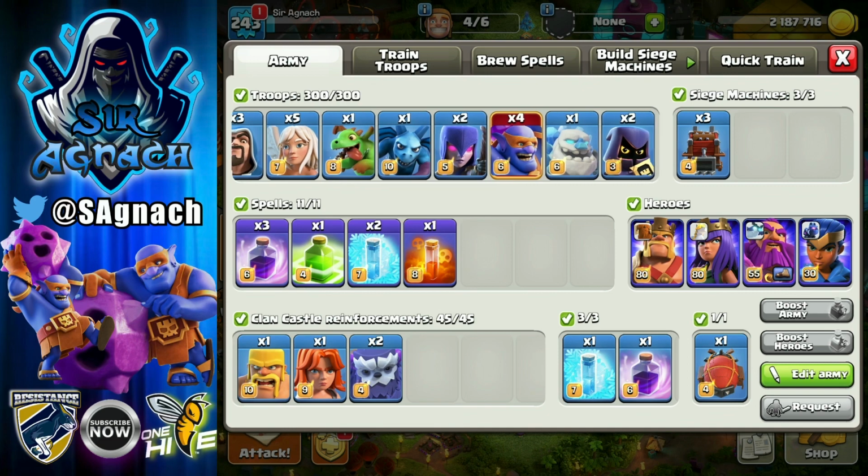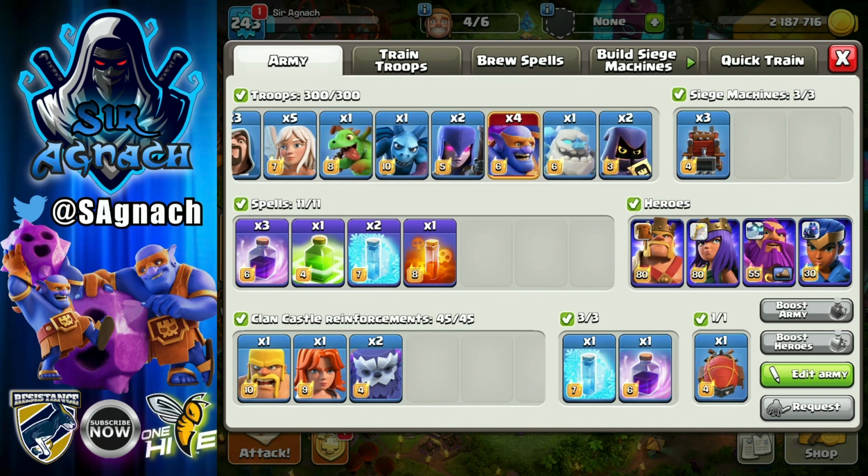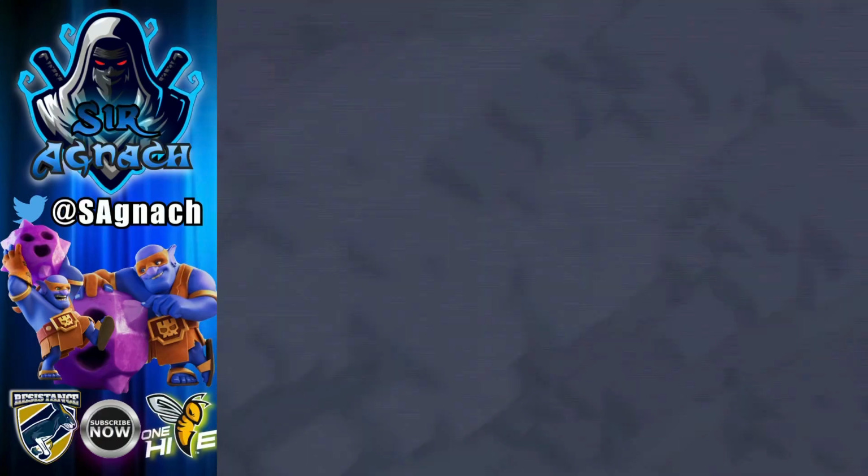Either in War or for Legends League, this is the army that I use. For spells, I bring 3 rages, 1 jump, 2 freezes, and a poison. In the CC, I bring the usual Yeti CC with the bug and the bob, and also a rage and a freeze as spells. I like using the log launcher or the blimp as a siege machine depending on the base, and I use this army in one of our GCC wars against Seoul. So let's watch that replay first.